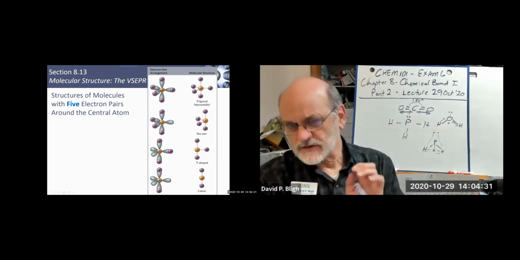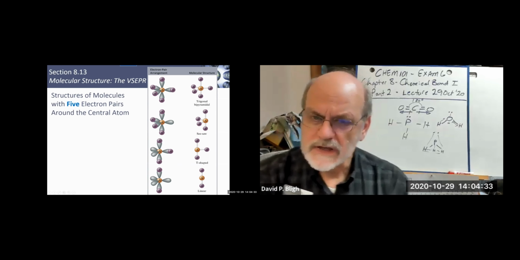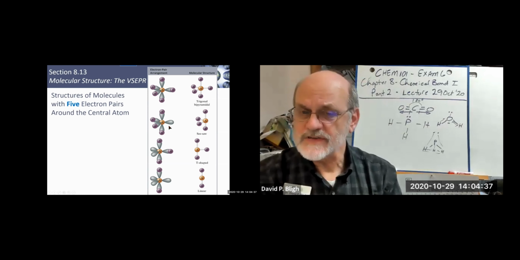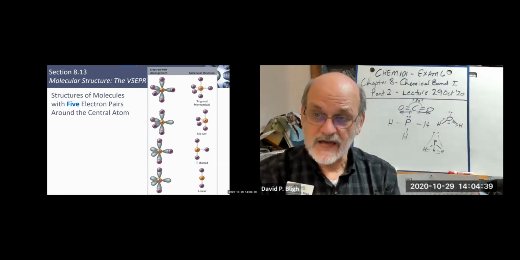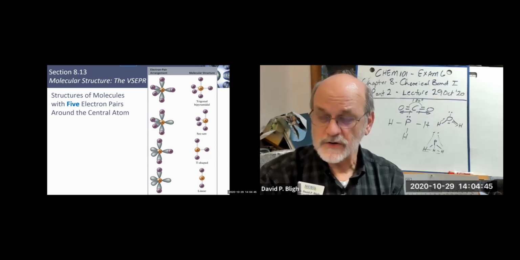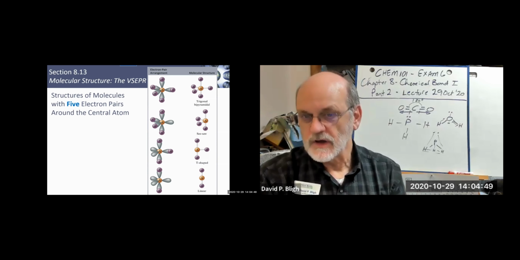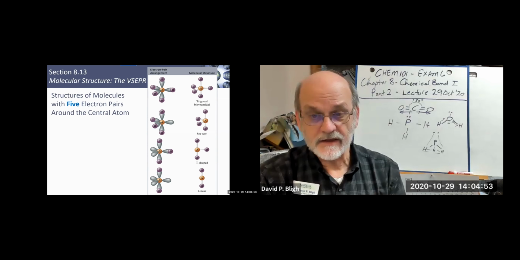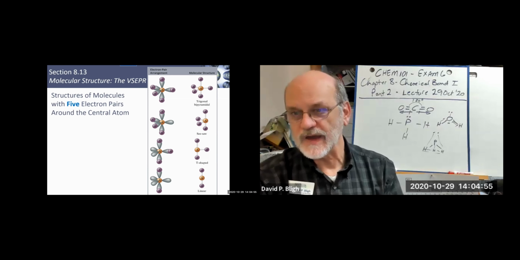Now it gets tricky when we make one of those a lone pair. Where does the lone pair reside? Well, the lone pair is preferred in a position that minimizes its repulsive effect more so than the bonded electrons. Why? Because this thing tends to balloon, right? It's not bonded to anything, so it balloons out here and it needs more space.